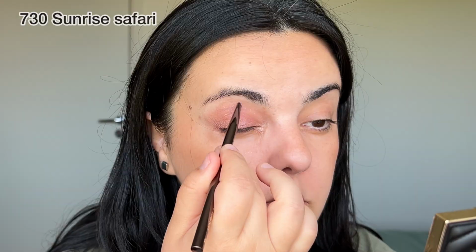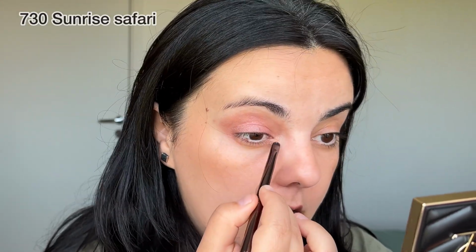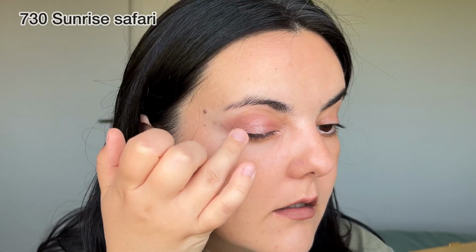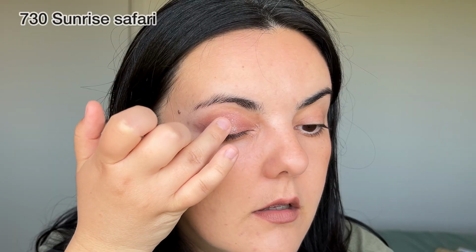I'm applying this to the inner corner and then dragging it a little bit also under. And if you want, you can also go a little bit here in the center. And this will give you the most sparkling kind of makeup look. So I will do the other eye for short, and I will come back with mascara to see the whole makeup look, let's say.